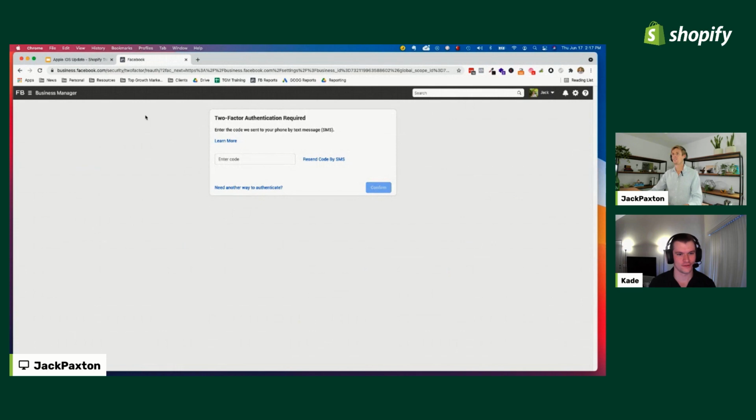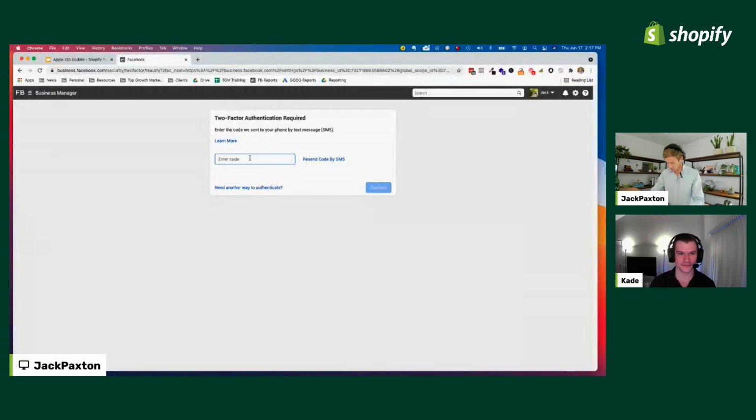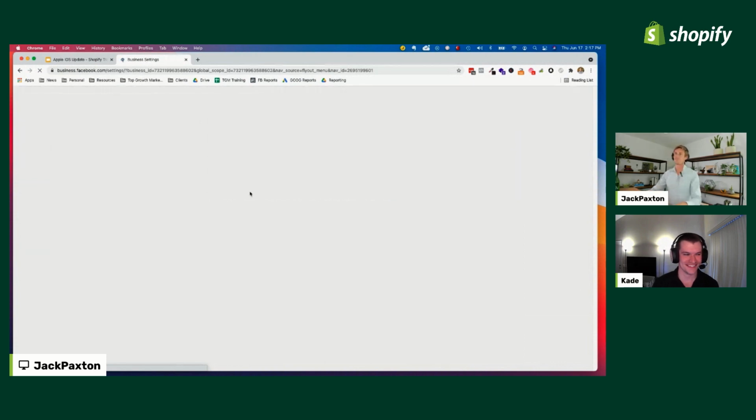Oh no, two-factor authentication. Sorry guys, let me just get this for you. This is how bad security's gotten. I'm not even typing it. Okay. None of you try and hack me right now. Okay, so here we go. Fantastic, I can read, and I was able to put in my code.